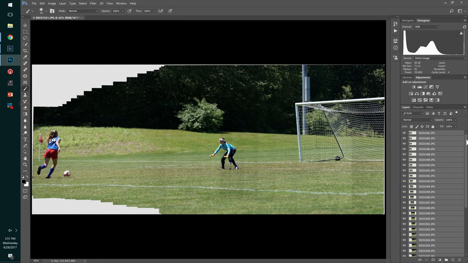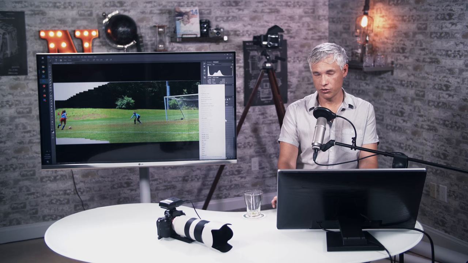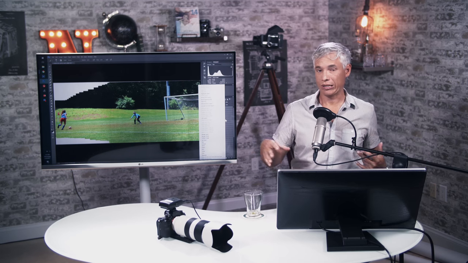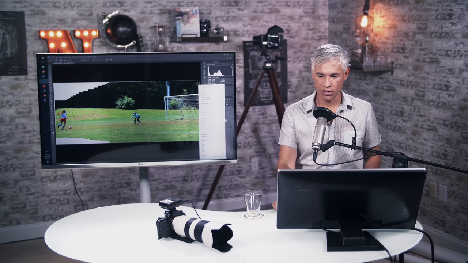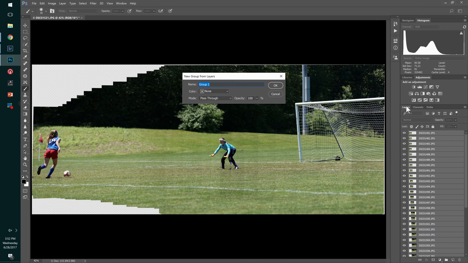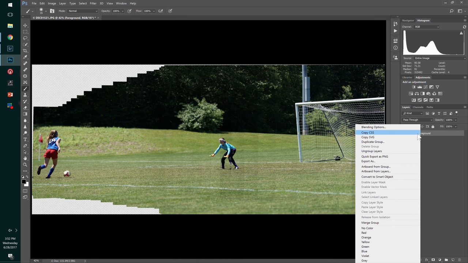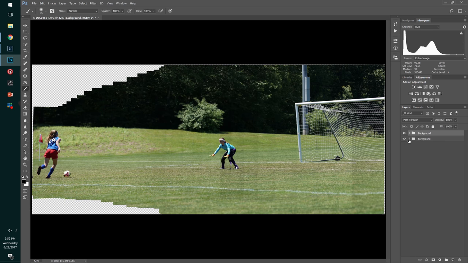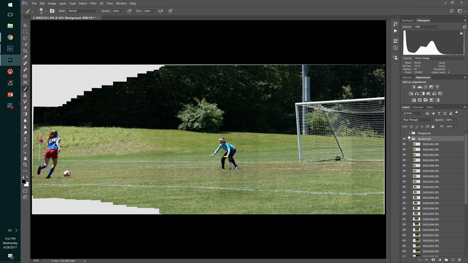Now that everything's aligned, we'll build a background out of just a handful of images. The first thing I want to do is make a group for all of these. These are going to become our foreground subject. We're going to have a separate background for all these things. So let's add these to a group and we'll call it the foreground. And then I'm going to duplicate that group and we'll call it the background. And let's put the background below the foreground. That makes some sense. And for now, we'll just hide the foreground. They're the same, so we don't really see any difference.